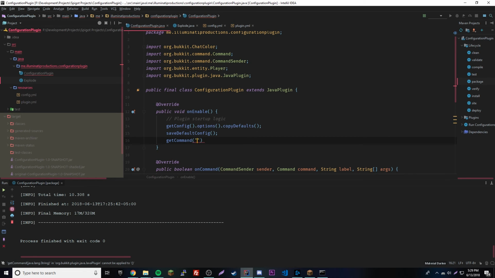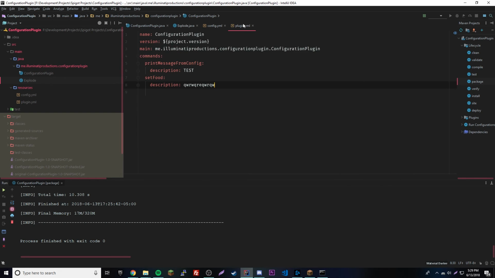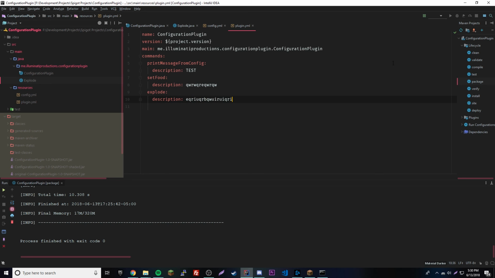I guess it is getCommand. So getCommand explode .setExecutor, and we'll do new, and then we have to put the class name, so Explode. There we go. That's how you do that. We got to register the command. Now we have to register inside the plugin.yml, of course. So explode, description, doesn't matter. Okay, I'll meet you inside the plugin.